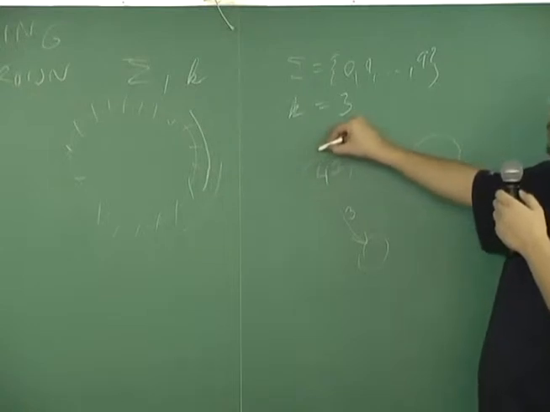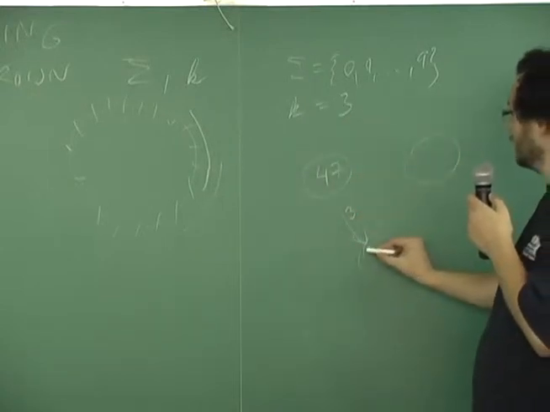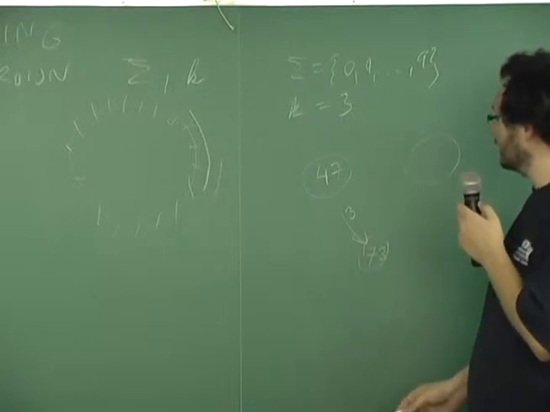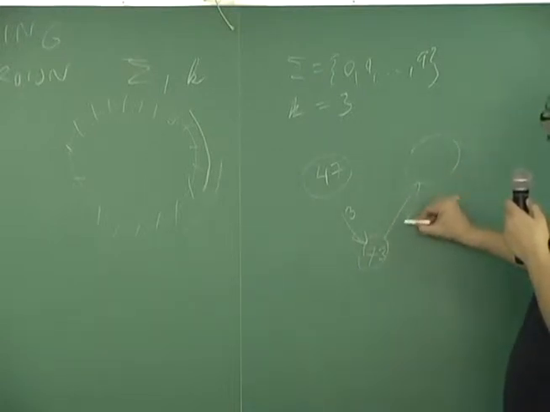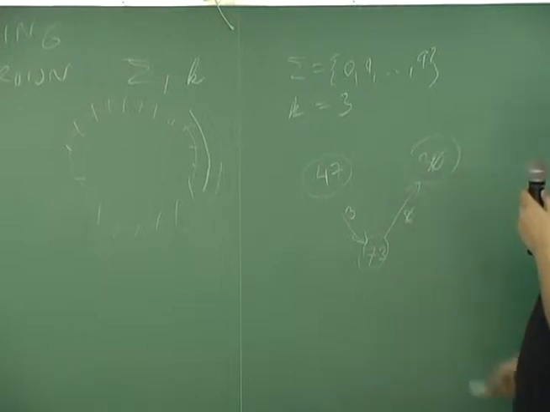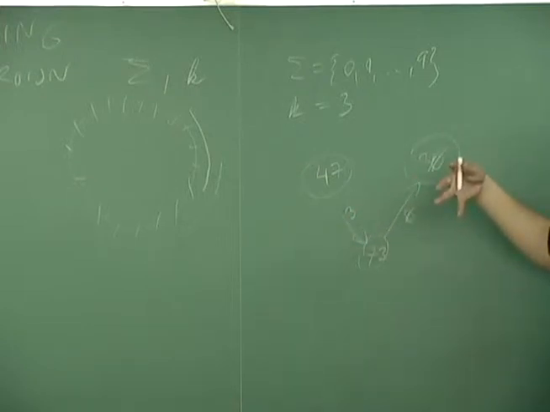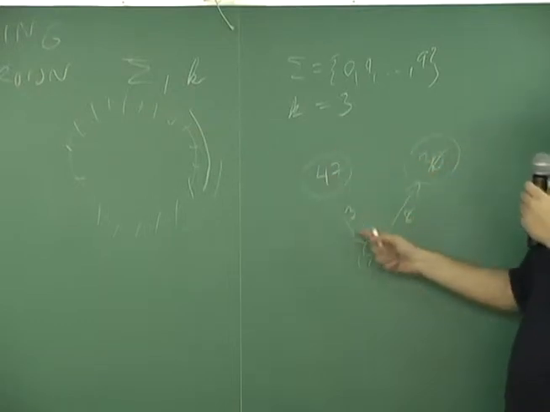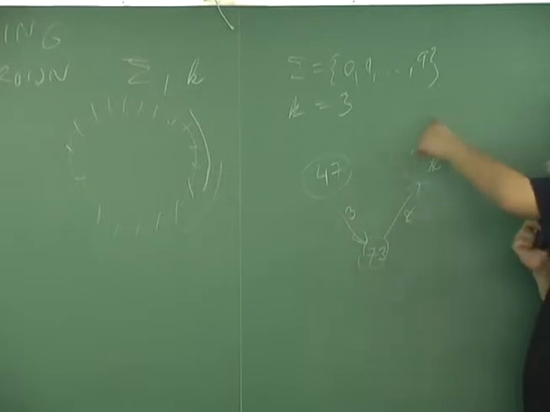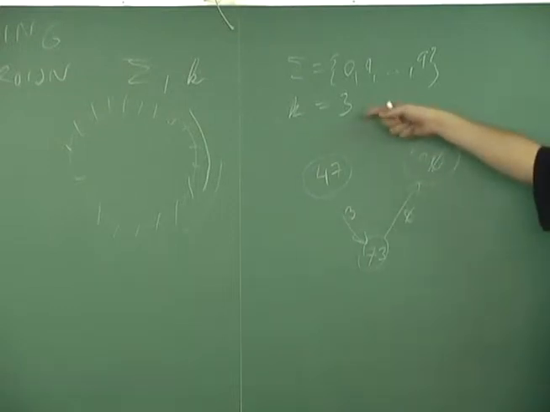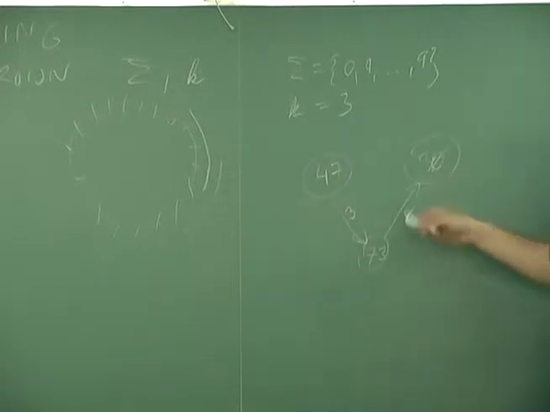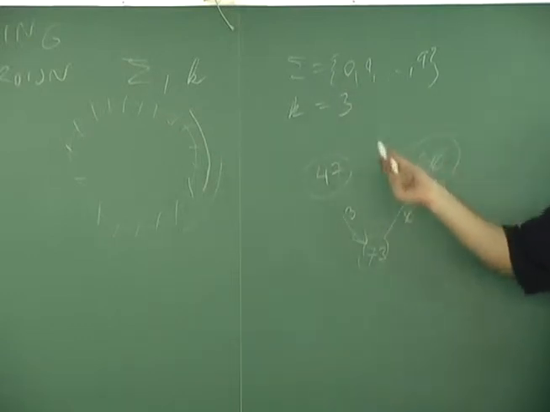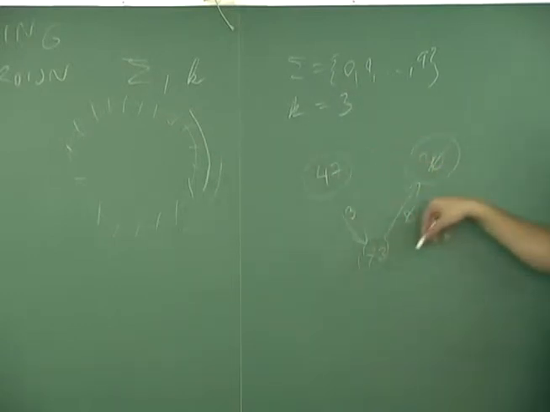And if you are in the vertex 47 and you press the digit 3, you will get yourself to the vertex 73. And from here, if you press the digit 0, you will get to the vertex 30, and so on. So in this case, each edge of this graph corresponds to one of the substrings. So these are the first k-1 digits, and this is the last one in the substring. And as you are traversing this graph, you are visiting new and new k-tuples of digits. So as you want to see each of the k-tuples exactly once, you want to find an Euler path in this graph.